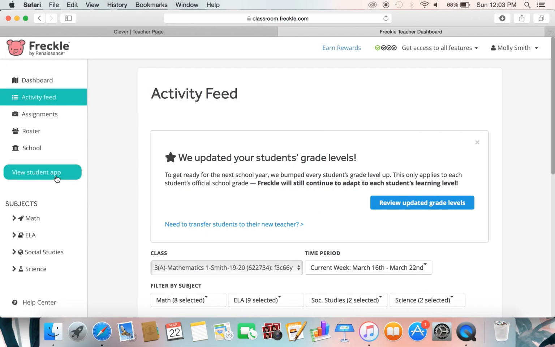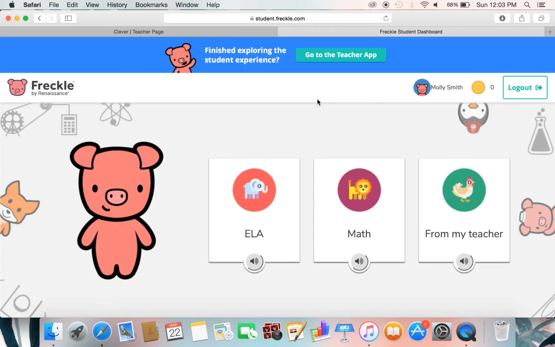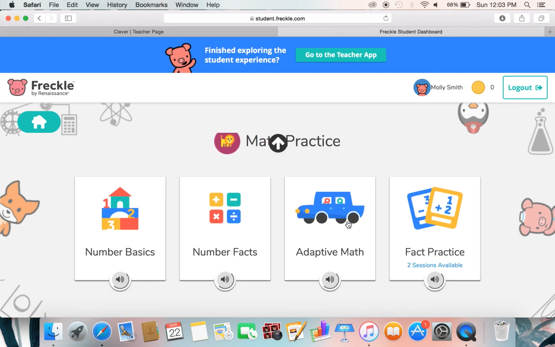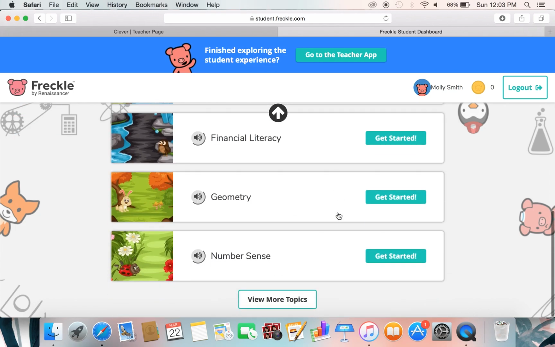So once you log on with your students, it'll look like this. Mine looks a little different because mine was the teacher version, but this is what your child's will look like. It'll pop up like this. It'll have ELA, math, and from my teacher. You can do ELA. We haven't really played around with the ELA part because we use the Lexia Core 5 app for that. So they usually use math on this. So we do recommend they just stick on math with this. So they're going to click on math. They need to go to the adaptive math, which is this little car right here. They'll click on that. And then from here, they'll be allowed to complete their lessons.